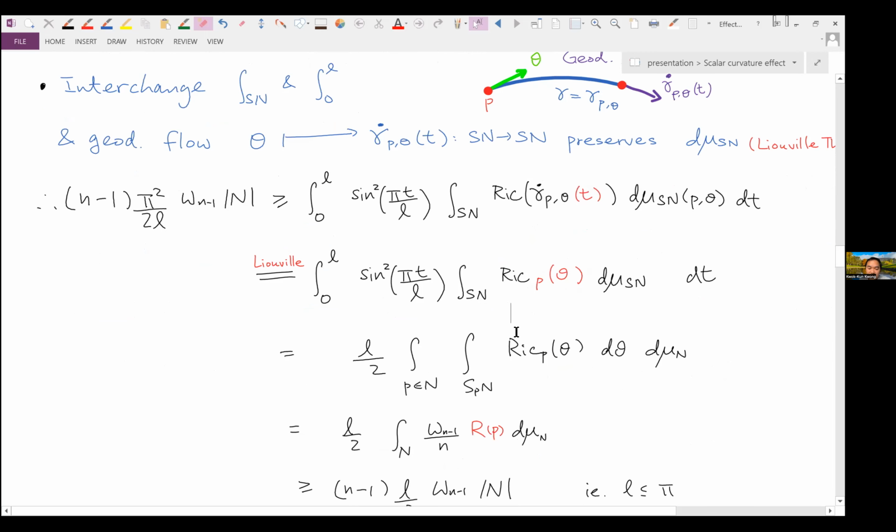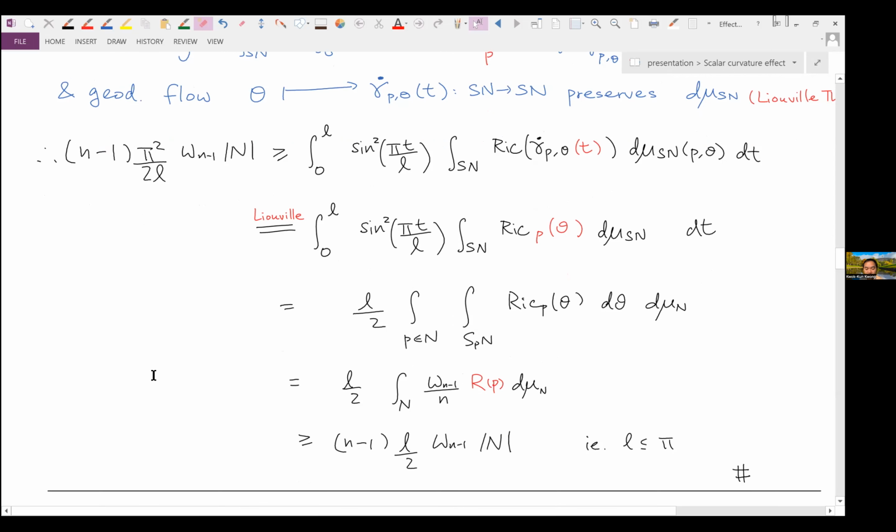So now we can do a little bit more. We can integrate along the unit tangent space at p first, that means all the directions starting from p, and then integrate with respect to p as a second step. This will give you the scalar curvature at the point p, because we are integrating with respect to all directions. That means basically taking the average in the tangent space at p. So that will give you the scalar curvature.